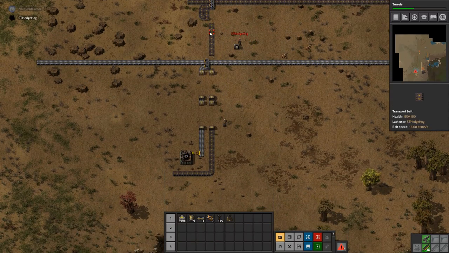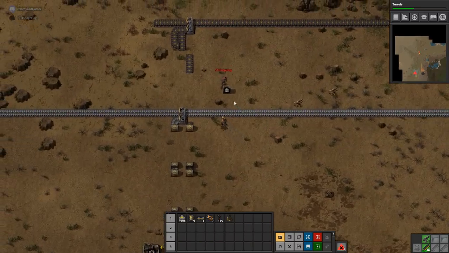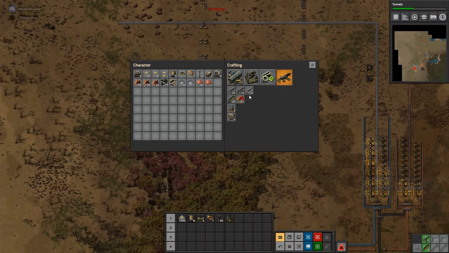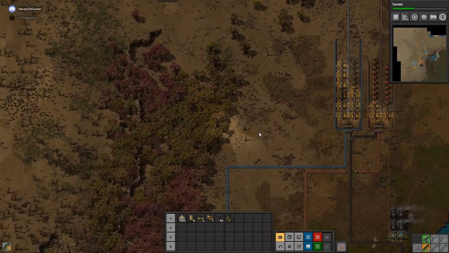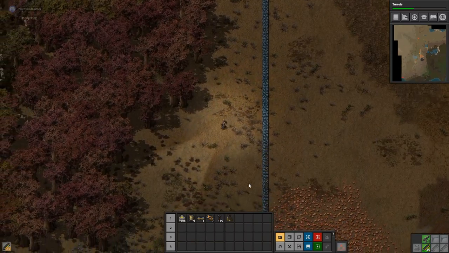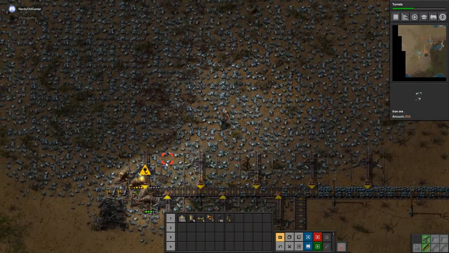Oh, hold on. Oh, we are getting attacked. Dang it. We have biters killing our miners down at the iron. Damn it. All right, so we definitely need some science packs so we can start making turrets.